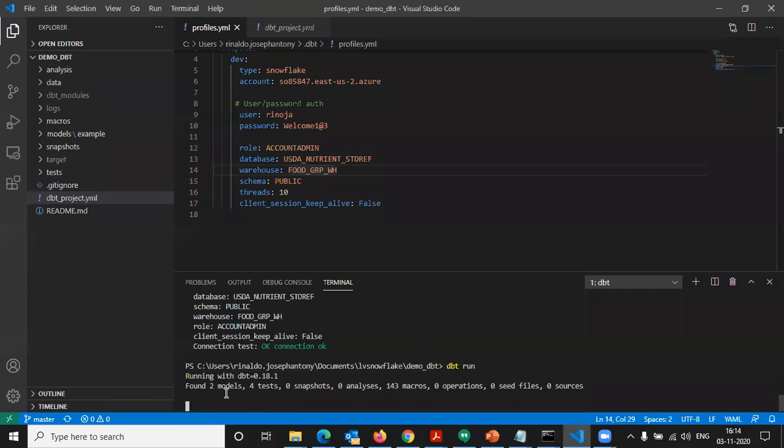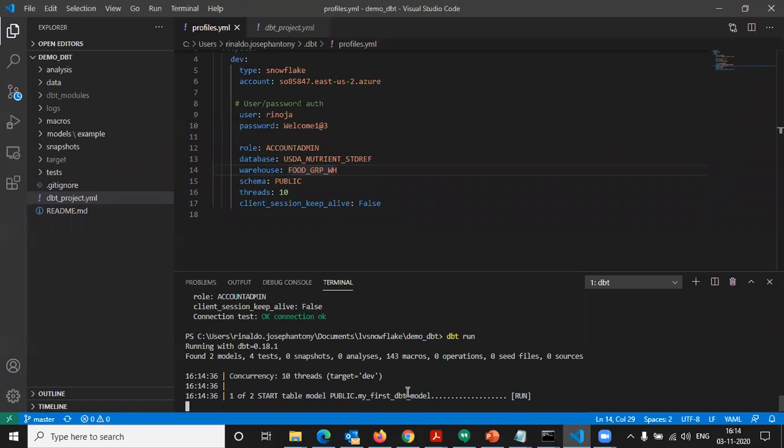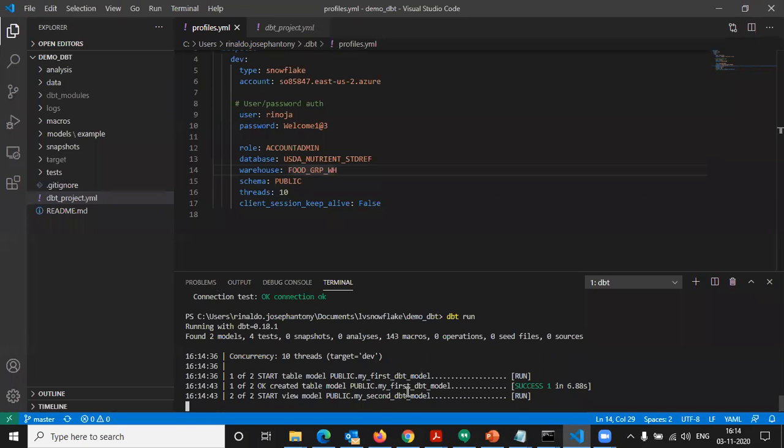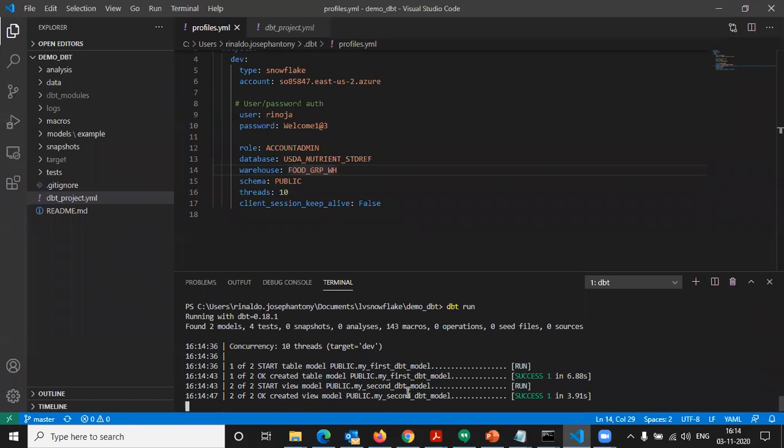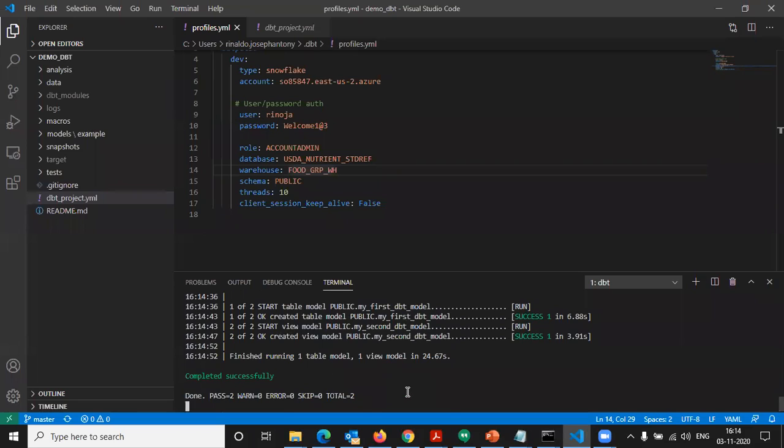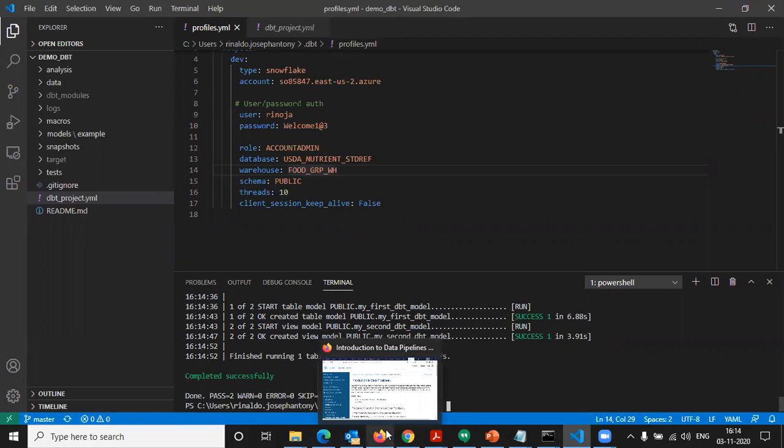It says it found 2 models, 4 tests, 0 snapshots. Since this is a basic thing, it's running now. Okay, so this has been now deployed.